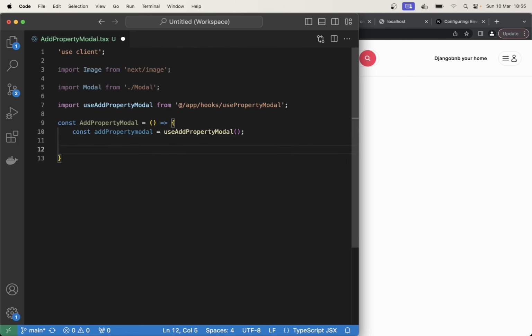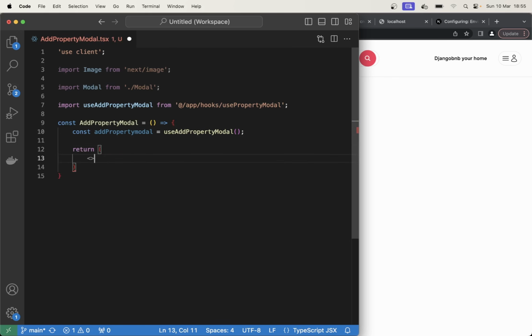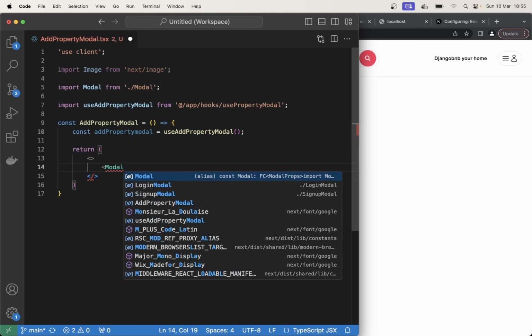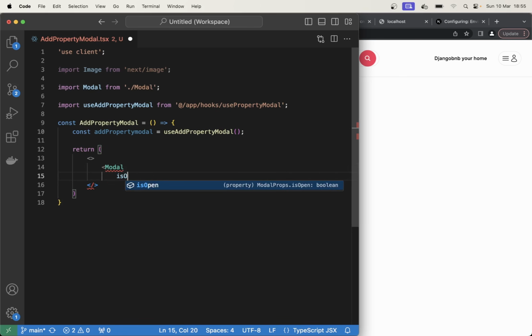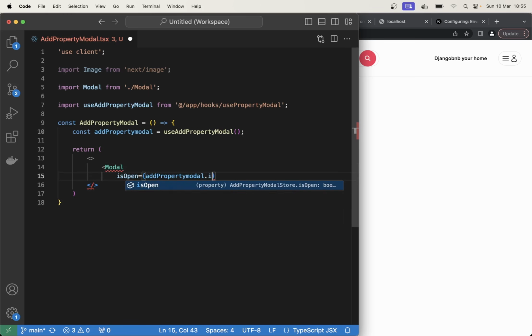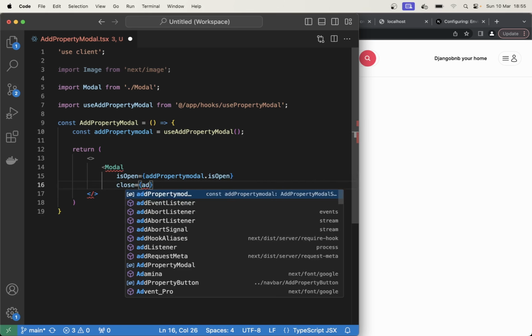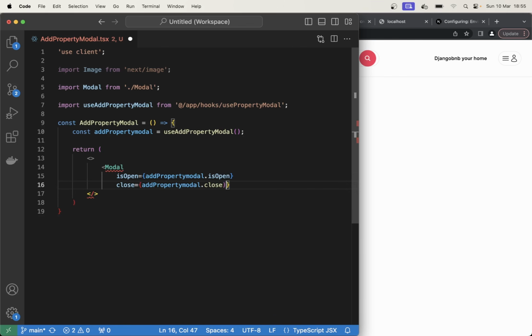And then we can define the content here by saying return parentheses, create the empty fragment, and then we initialize the modal there. In here I want to have the isOpen set to addPropertyModal.isOpen, and the same with the close. So let me just say addPropertyModal.close, which is the functionality.